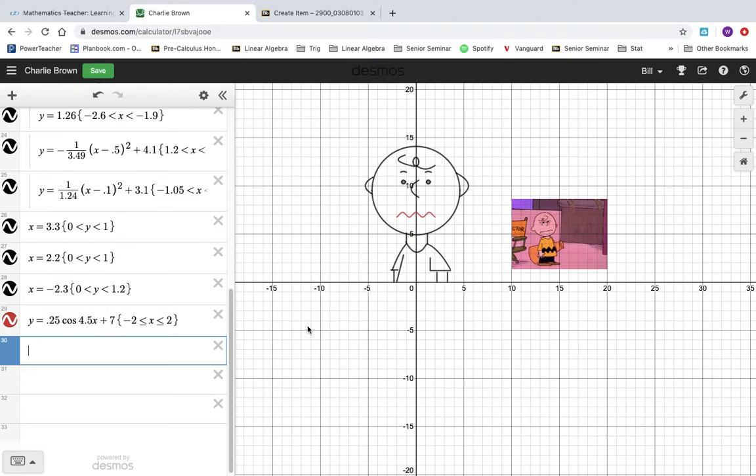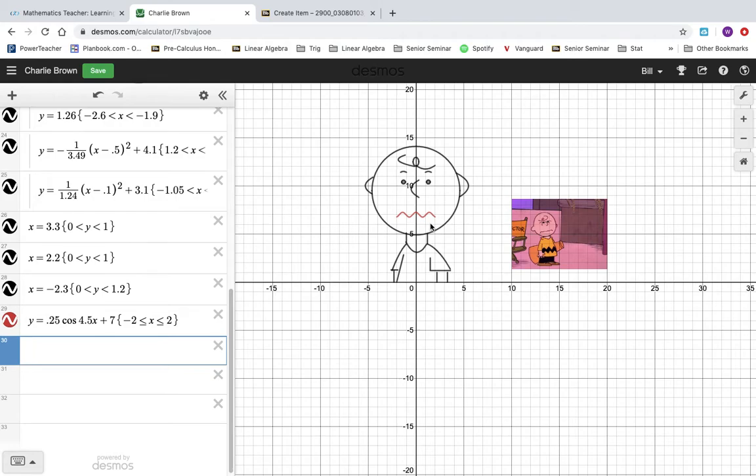But there is one thing that I'm lacking here, and that's the signature Charlie Brown t-shirt. That zigzag that cuts right through every single Charlie Brown t-shirt. Well, it's kind of like a sinusoid too, but if you look closely at it, it's a little sharper. It's more of a zigzag instead of a nice smooth sine or cosine wave. So today we're going to talk about a function, really a composition of functions, that's going to create that zigzag.